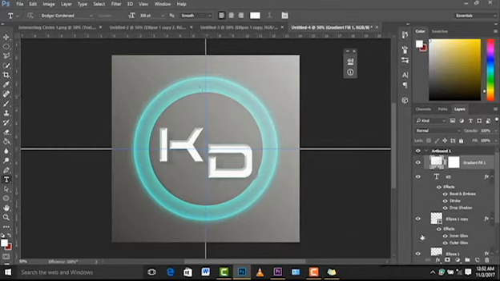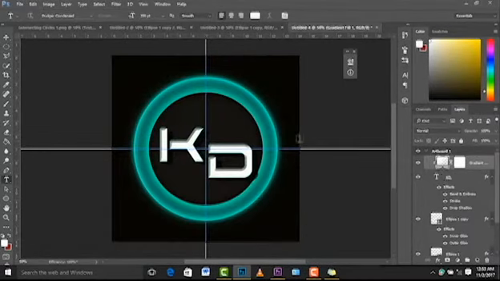Let's separate that adjustment from the other layers. To do that, you press Alt and then position your mouse on top of this. As you can see, the cursor has changed and then you click. So that is it. We've separated the adjustment we made for the gradient layer from the rest.